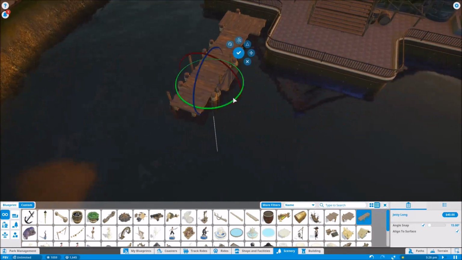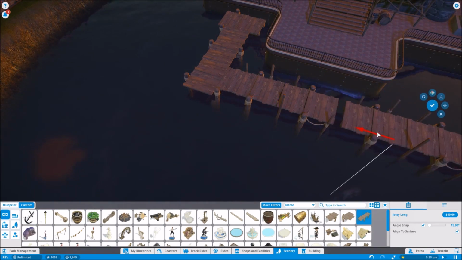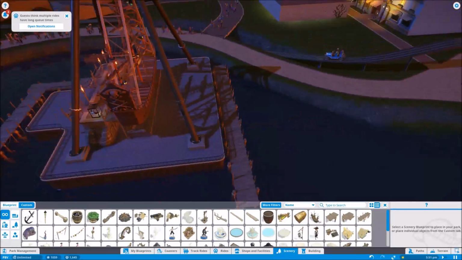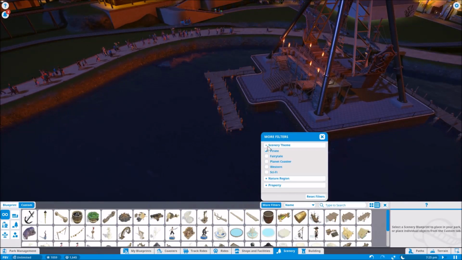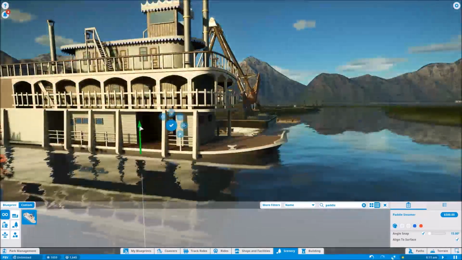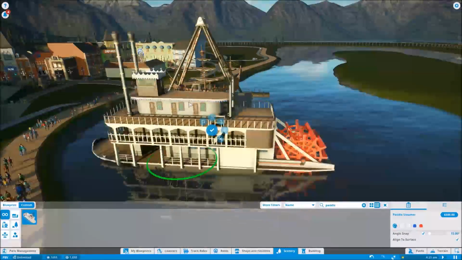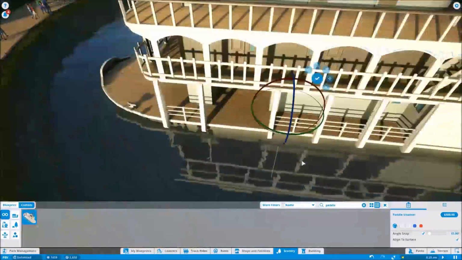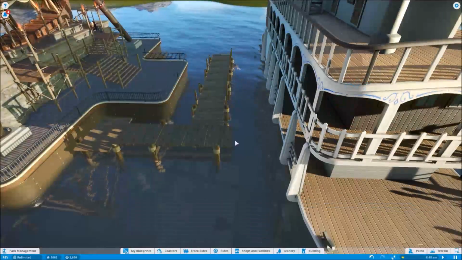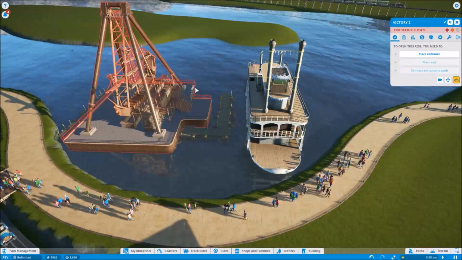End up wrapping the Victory here in some of the stock docks. Didn't feel the need to create anything custom for myself. But we have the Victory there, and right next to it, we end up placing the steamship. There she goes. Come on. There we go. Good. And we end up exiting the guests through that little path in the middle of the paddle steamer. I think it all turns out pretty cool looking.